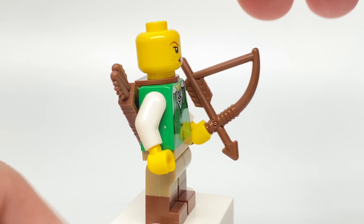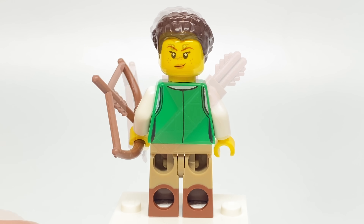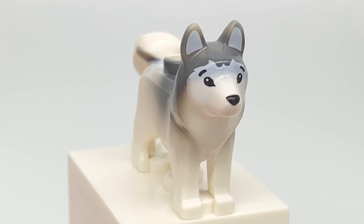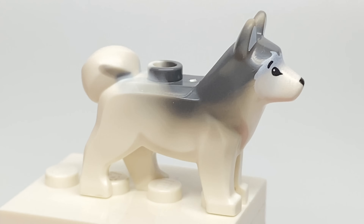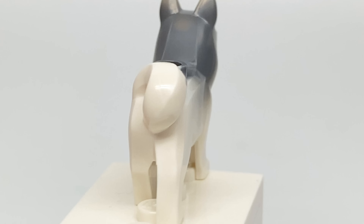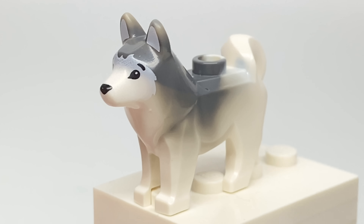I like this winky face on one side, but this isn't a hard print to get — it comes in quite a few LEGO City sets. You can see the alternate face printing here, and then a look at that back torso printing. There's a dog included, specifically a Husky. It's the same piece used since 2014; I think they were first introduced in one of the LEGO City Arctic waves. A nice design, but nothing too uncommon.